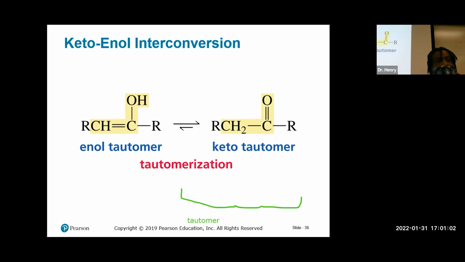Okay. So next slide. Piece of cake. Yes, the enol is less stable than the ketone. It's because of the double bond. You basically have a double bond in this alcohol acting on that carbon. That's going to be less stable than having a double bond attached to the oxygen.